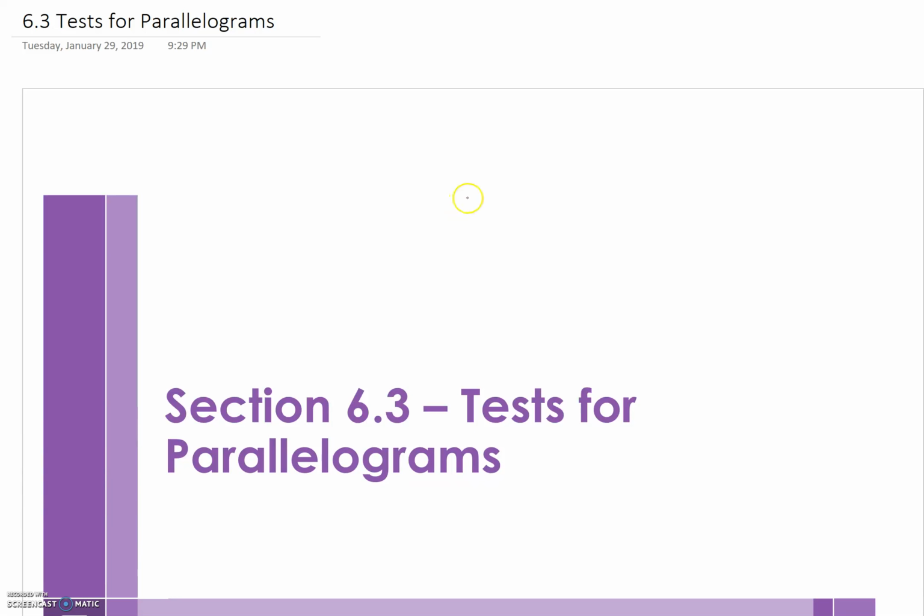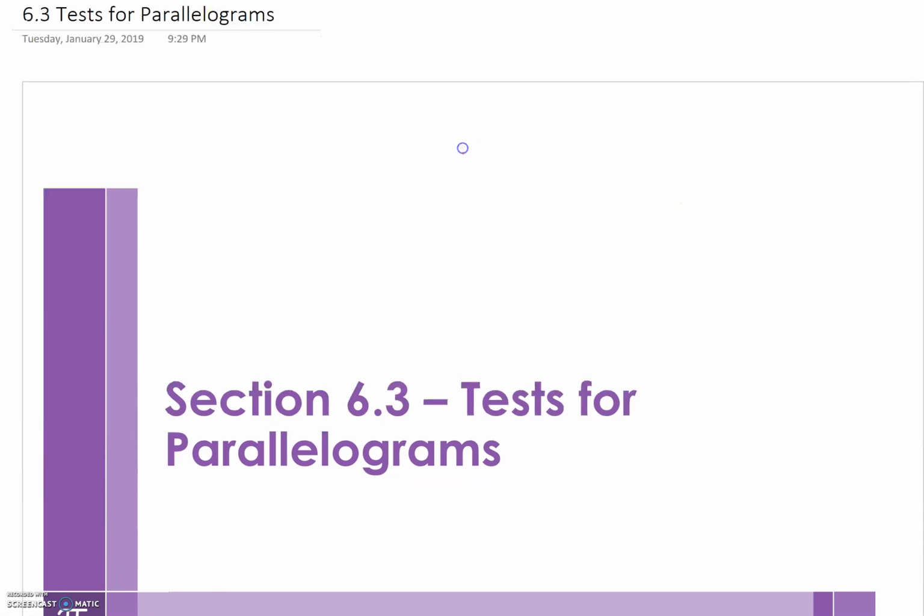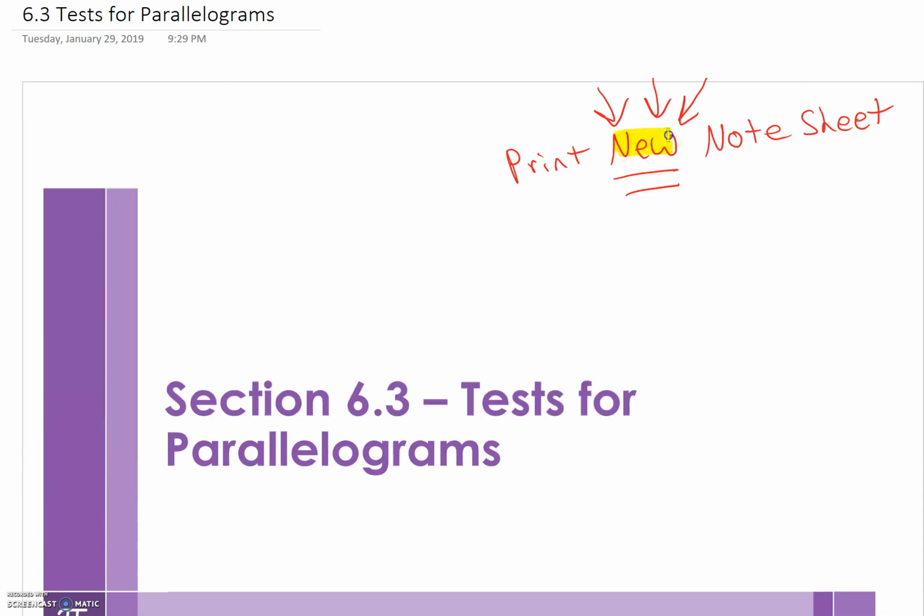I have two notes. First off, you want to pull out your homework 6.2. I'm going to show you the answers for those. You can double check that and then send me any questions if you want. And you want to print the new note sheet if you haven't already. I sent you an email and have a note on the portal. The note sheet that I gave you in class yesterday will not be used. There's some examples we're not doing, so please pause this video now, get out your notes on homework 6.2 and your test for parallelogram. I'll join you in just a minute.